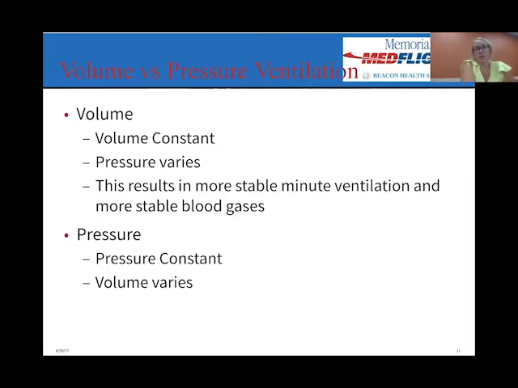Versus pressure control. With pressure control, it's going to give a breath until it reaches a certain pressure, and then it's going to shut off. So it doesn't care if your tidal volume is 300 or 400 based on the compliance and resistance of the patient's lungs and airway. It's going to shut off when it reaches that pressure. So your volumes are going to change and you don't get as stable a ventilation as you do with volume ventilation.